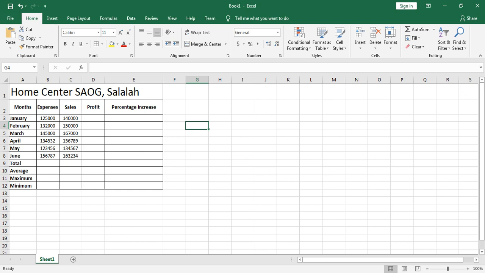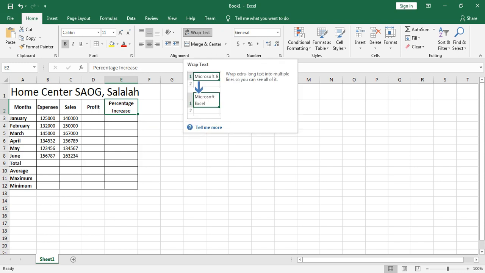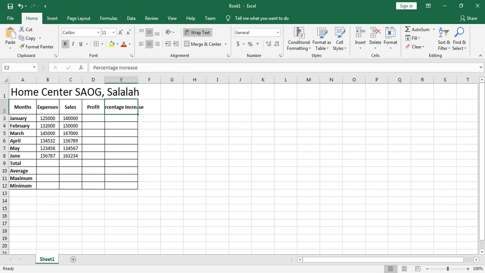And there is another issue. Let us assume like this. This is automatically now moving to the next line. So in order to move it to the next line, always you have to understand that the wrap text should be active. If the wrap text is not active, if the line is longer than the size of the cell, it will look like this and you cannot read.